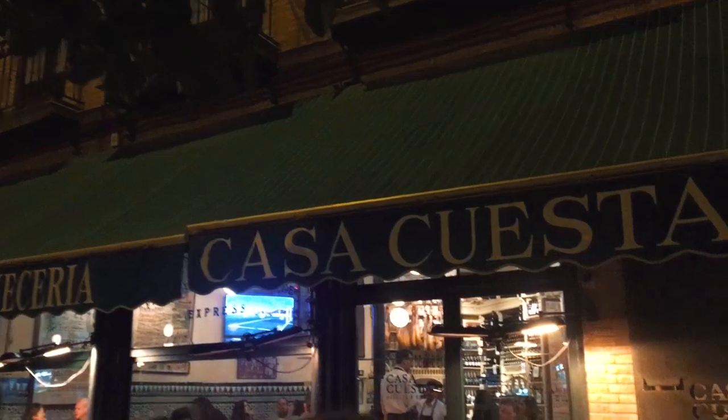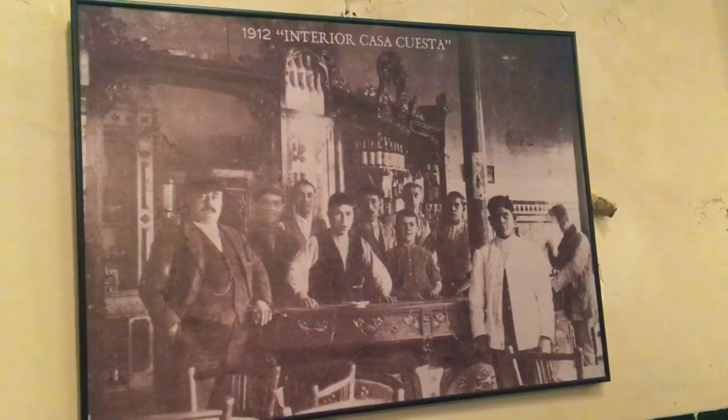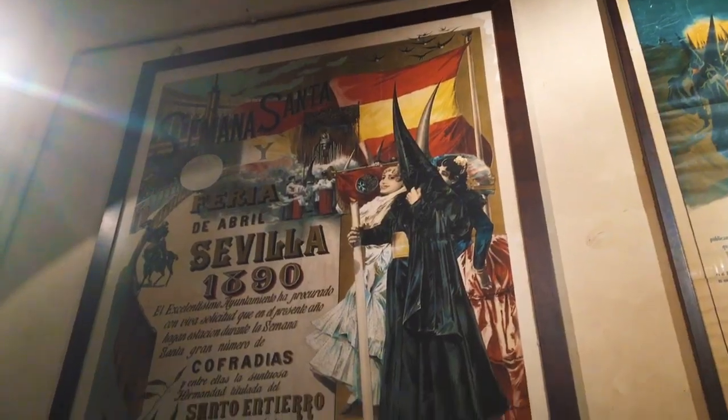A number of bars in, the wine, the beer, the vermouth is starting to have an effect. We've had some delicious tapas so far. Now we have a reservation — we're going to sit down and eat more tapas. So we're here in this spectacular bar, Casa Cuesta, opened in 1880 as a wine shop. It's just beautiful inside — these high ceilings, the tiles, the bar, the wood, the marble top. On the walls there are posters from the early 20th century. Easter week. Just spectacular. We've got some delicious tapas coming.